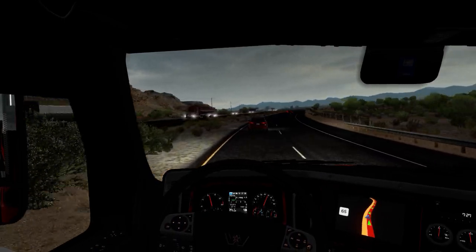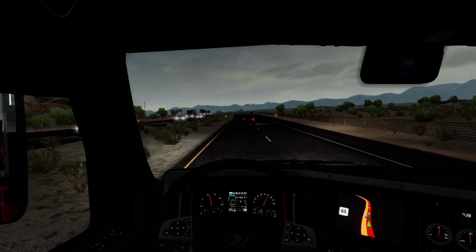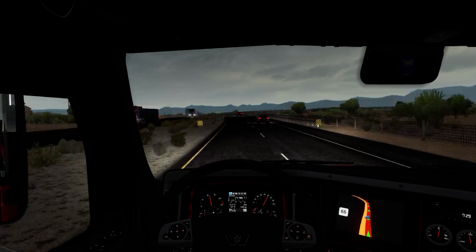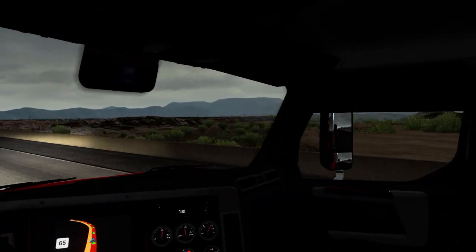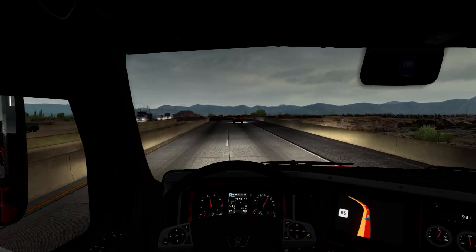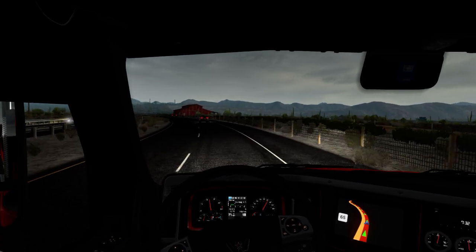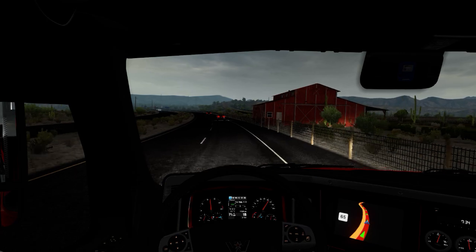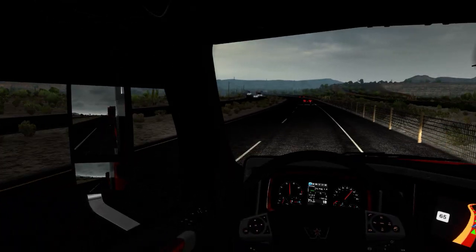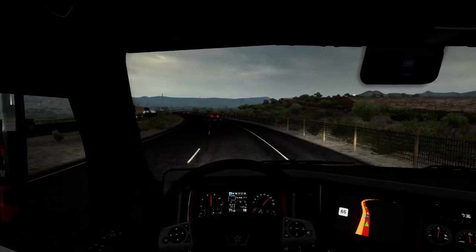Also, another thing that kind of bothers me is how common fire trucks and ambulances spawn in and just drive around the game. This isn't real life right now, where there's wildfires everywhere and they're needed. That would be dope if someone actually made a mod for a fire, all smoky and stuff like that. That would be awesome.